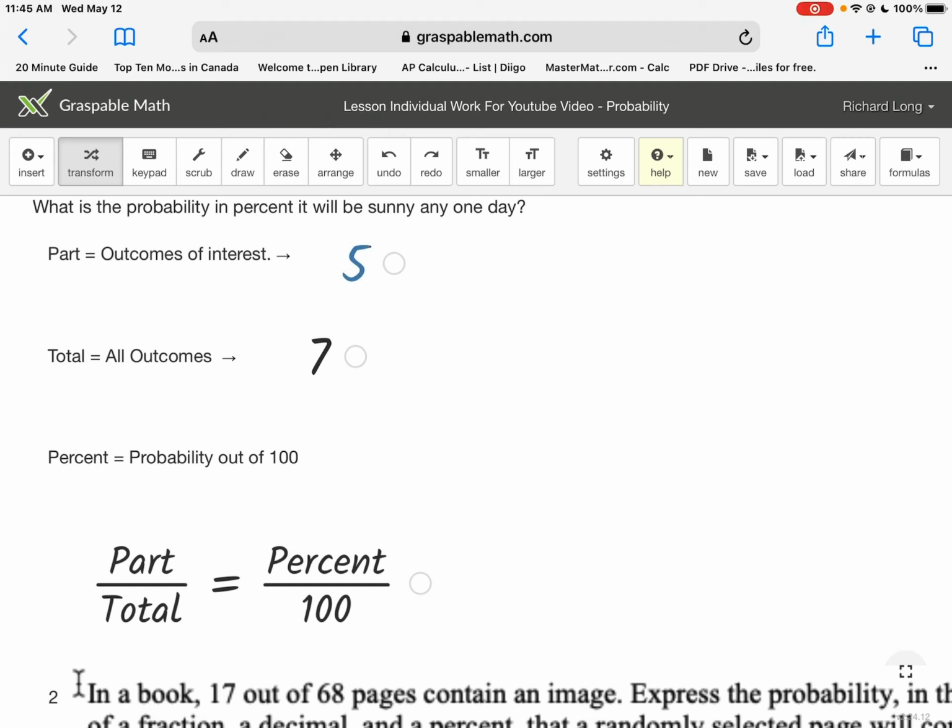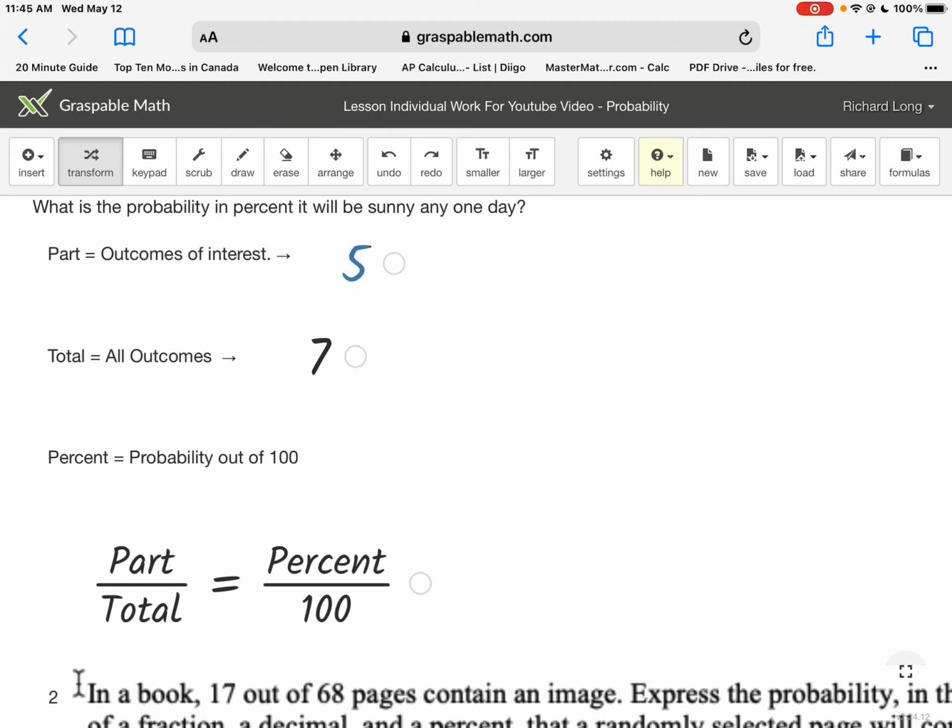How am I going to get that to a percent? Right now it says divide by 100, so I have to bring that 100 over to the other side to get rid of it, and now I can tap the multiplication dot in between them. So it's 71.429%. The nice thing is that you can drag down and see all of your work, so I'll be able to see all of your work because this automatically gets submitted. I'm just going to hit undo to go back to there. All right, so that's how you do the first one.